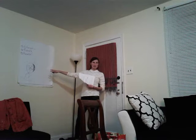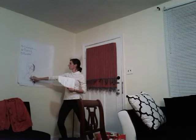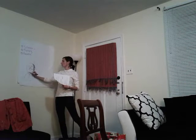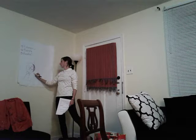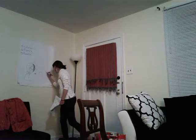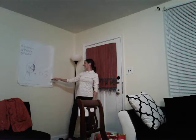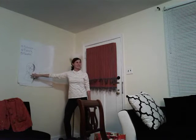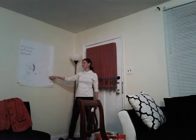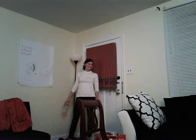So I don't have all the developmental stages here, and you can see that I'm not a good enough artist to do that for you right now. But yeah, so we're talking about dilation. We're talking about the cervix going from 1 centimeter to 2 centimeters all the way to, let's see. This is not accurate, not drawn to scale. Okay. The cervix, or the entrance of the uterus, is opening to 10 centimeters during the dilation stage. And the baby cannot begin to descend down the birth canal until we get to 10 centimeters.